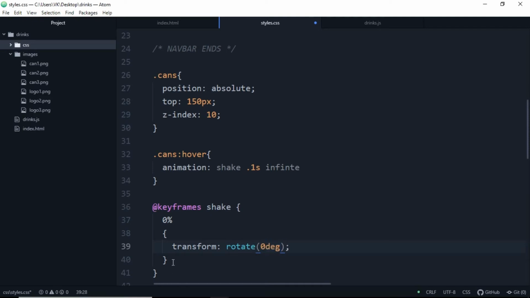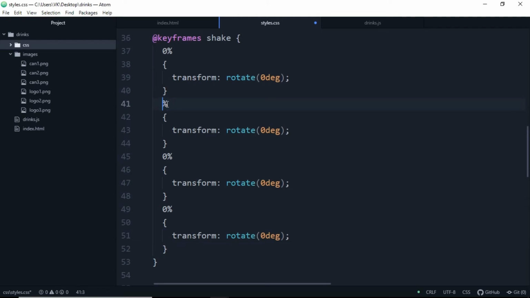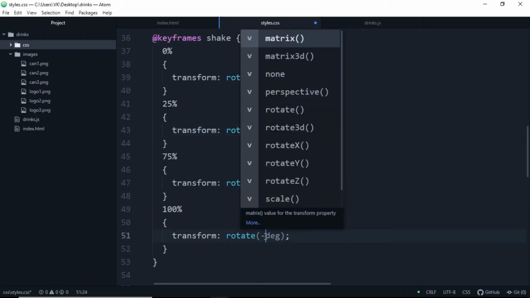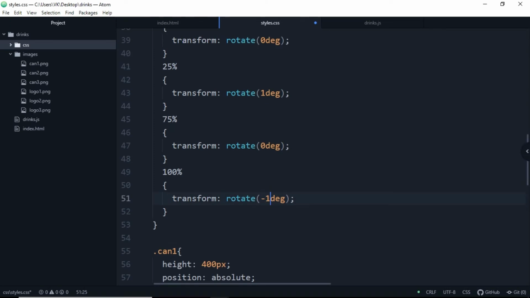Copy this out and paste it three more times. Make it 25%, 75 and 100. So at 25% we're gonna make it 1 degree, at 75 0, and at 100 -1 degree. So it's gonna shake a bit with the help of this keyframes here.